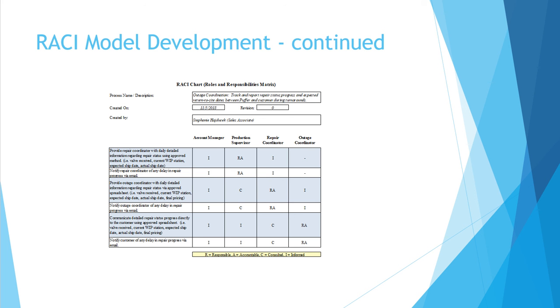With this method, all of the tasks are laid out and everyone can see what their part in the work process is, so there's no question on who is doing what. It's very important for this to take place early on in the planning process of a turnaround so that each person has ample time to prepare. Turnarounds should ultimately be treated as a project, complete with a work breakdown structure, critical path method, and RACI modeling.